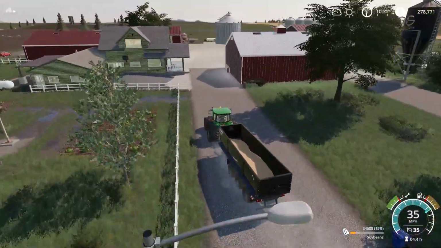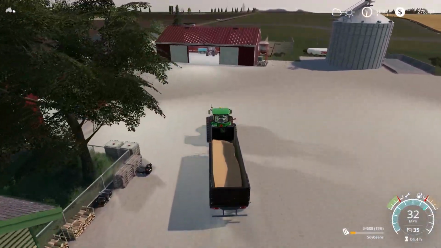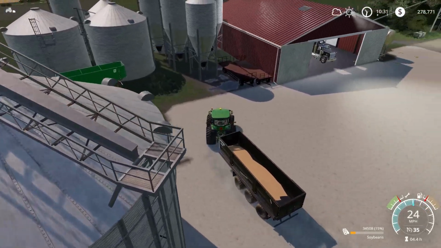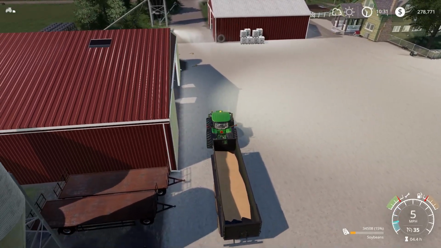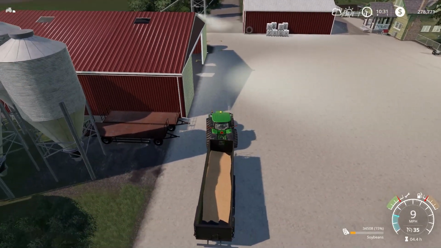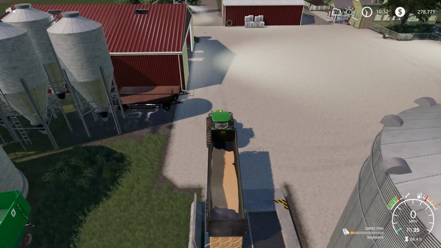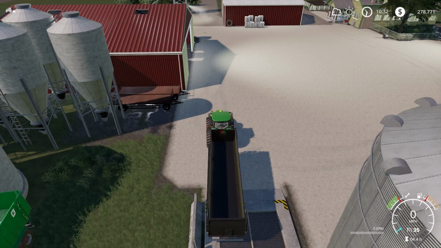That just goes to show me that to do what we want to do, which is to fill up all the silos, we need bigger fields. So we are definitely going to be getting rid of field number 1, which means we need to relocate our sell point. And I have a couple ideas of where we can put that guy, and hopefully that should work out pretty good. There's that. Shut the engine off. Let's go check on the fermenting silo.